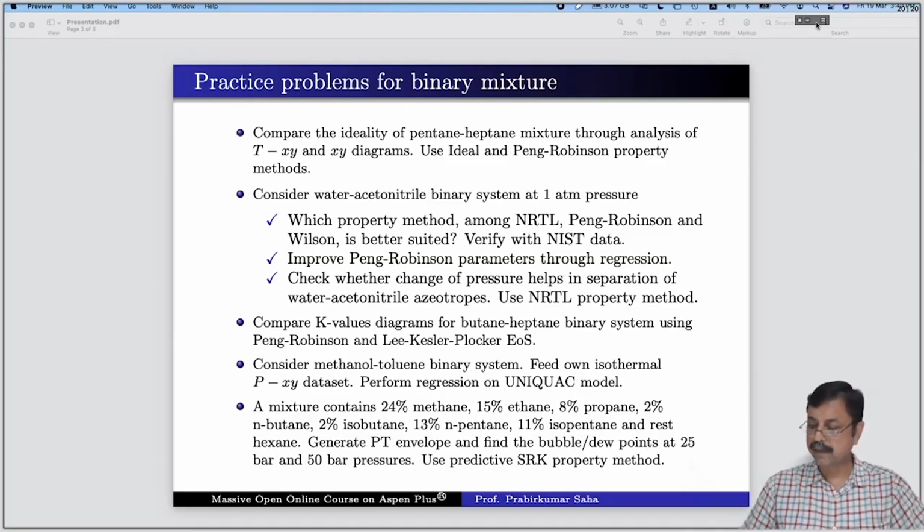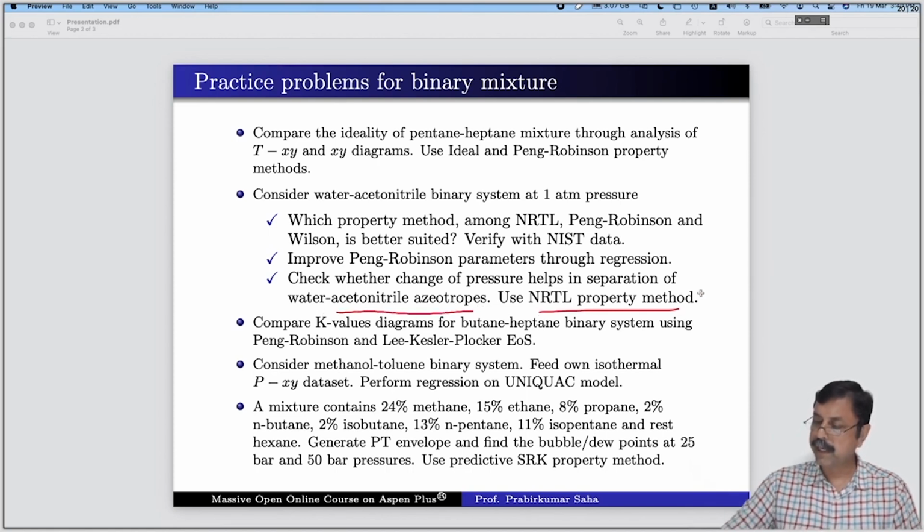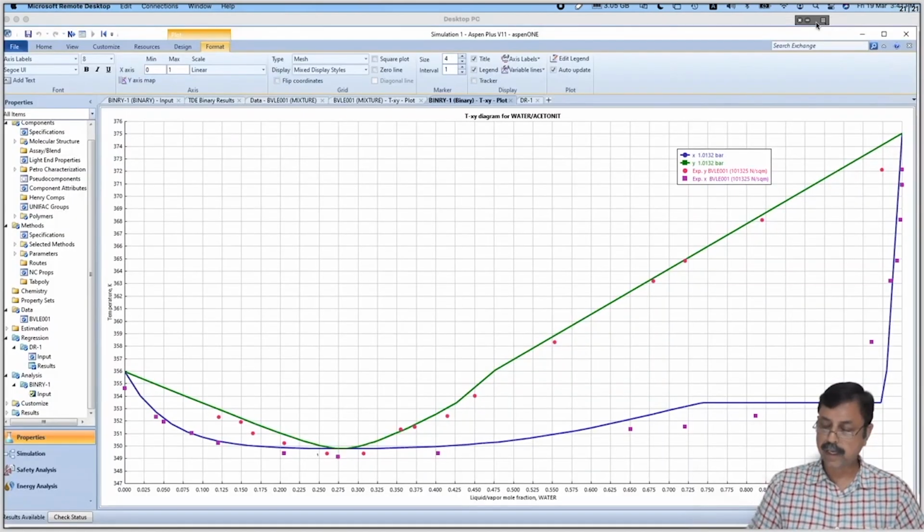Our next task is to check whether change of pressure helps in separation of acetonitrile azeotropes. We have to use the NRTL property method. Now if we check the curves, we will find at this point we have some azeotrope.